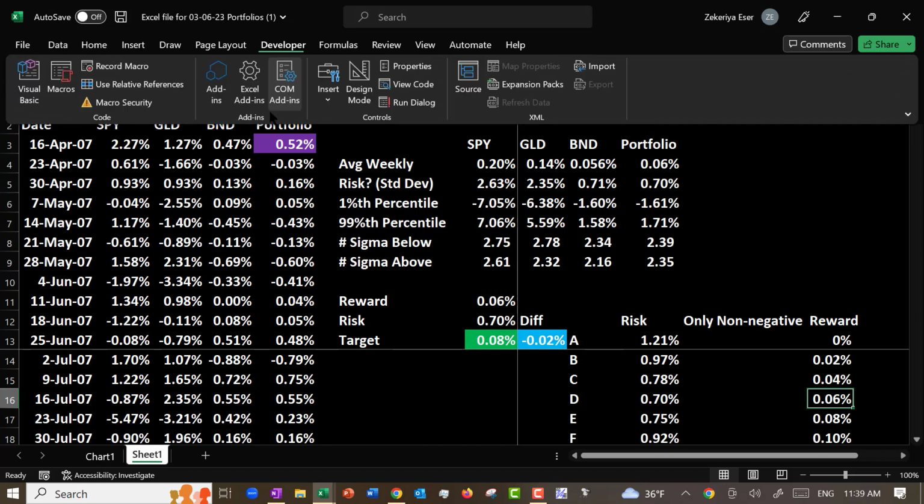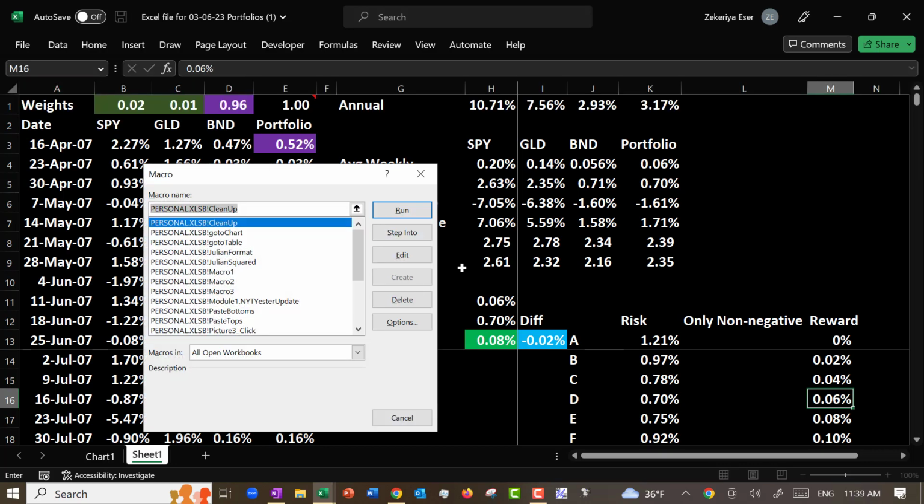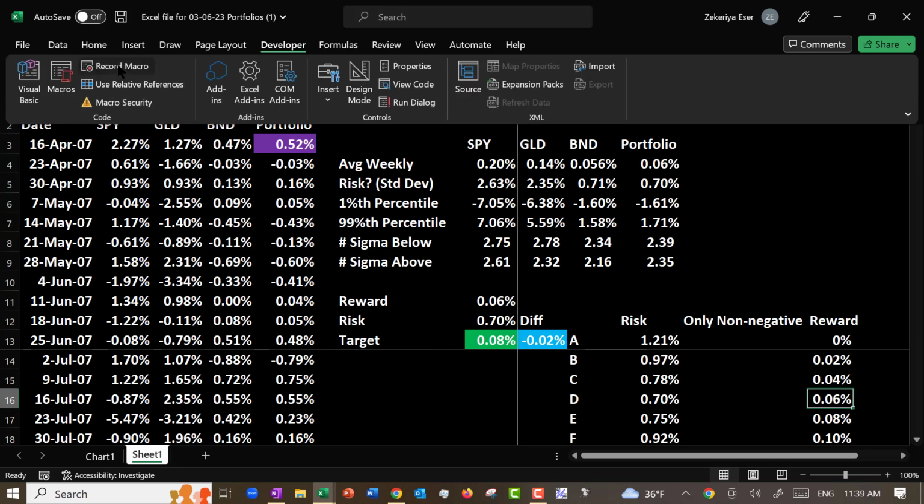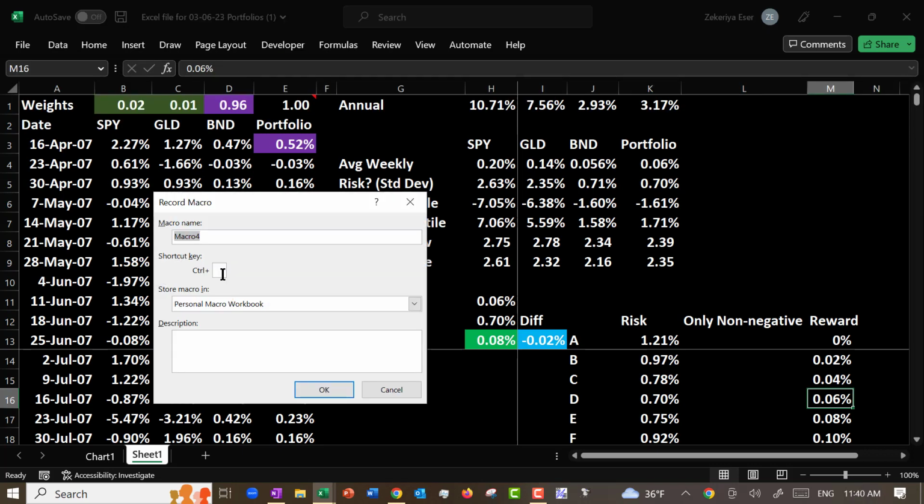Under Developer, record macro. This means I'm going to do certain things and Excel is going to create the code for that. And I'm going to put this on this workbook. I'm going to call this copy risk and ready for next.